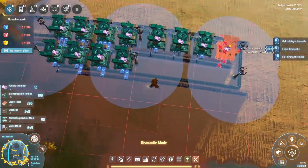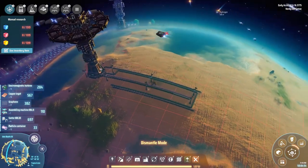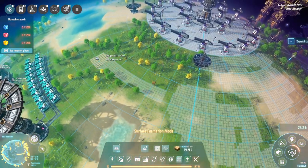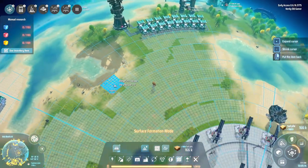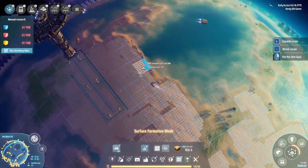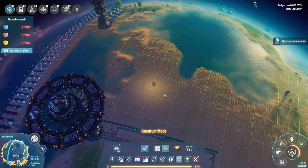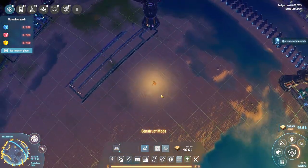Let's just do this real quick. I think I'd rather build that way, which means a lot more soil pile needed. So let's go get some. Well, that's 166,000. It's a start. And more foundations needed. Ooh, we don't have a lot of those. Right, we'll give that a little bit of time.